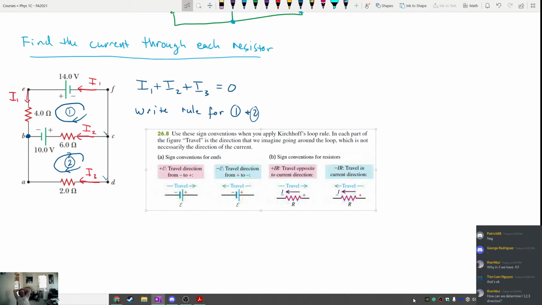Yeah, it doesn't matter, Tom. I picked directions. You just pick a direction, write it down, and then go from there. The directions I chose, I could have flipped them. It didn't matter. Is that clear? I just randomly picked them. I picked them all go left. You can pick them all go right. You'll get the same answer as I will, except yours will be negative, mine will be positive or something like that. Makes no difference. For the loop, you just pick a direction and go with it. Does not matter.